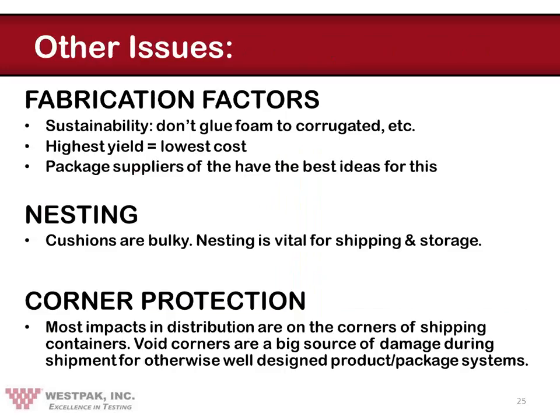There's some other issues that are important when you fabricate a cushion system, not just its dynamic characteristics. One is sustainability, of course. We recommend that you don't glue the foam to the corrugated or anything like that, because you're going to reduce its ability to be recycled. The highest yield comes from good, smart design work, and it also will give you the lowest cost.